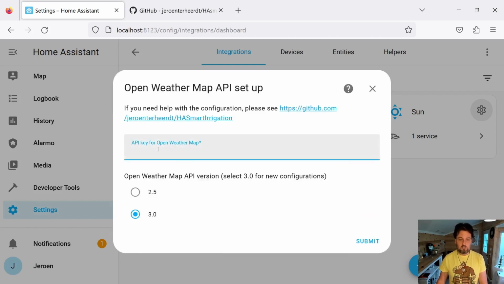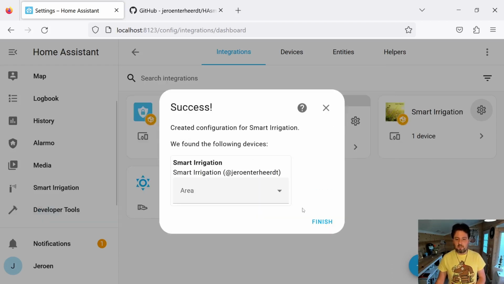Now, submit. The next step, if you have Open Weather Map enabled, you will have to enter your API key, and then you have to specify the API version. Now my key is pretty old, so that's why I select 2.5. If you're just starting, your brand new key will be 3.0, so make sure you select that version. By the way, if you set up the API key on Open Weather Map today, you have to enter payment information like a credit card. Don't worry about it, because the usage of this integration will not be so much that you will actually have to pay for anything. So set it up for 2.5 in my case, hit submit, and that's it, we're done.